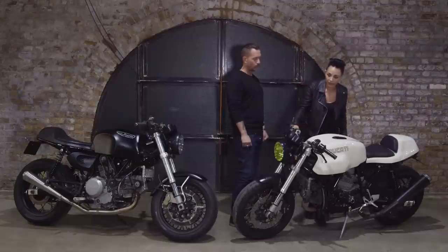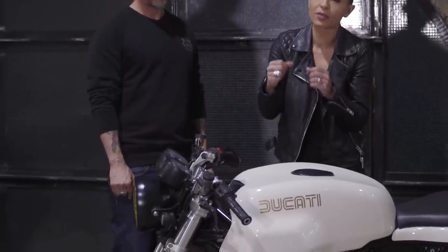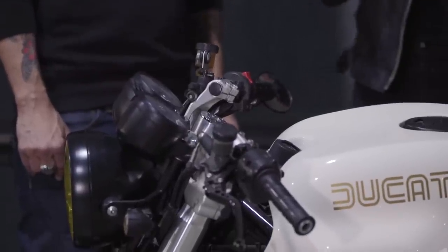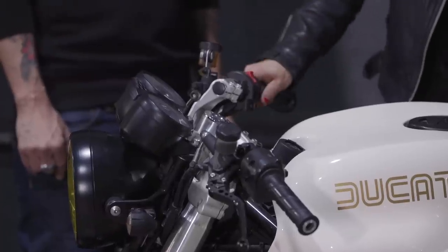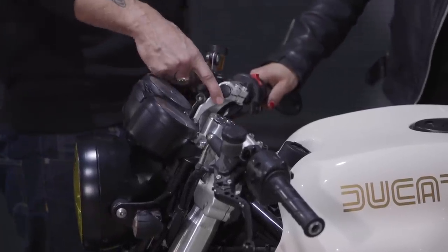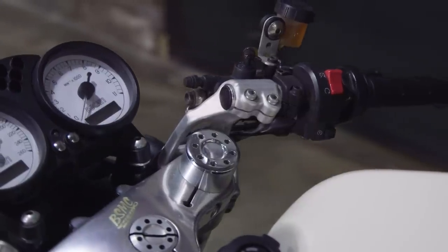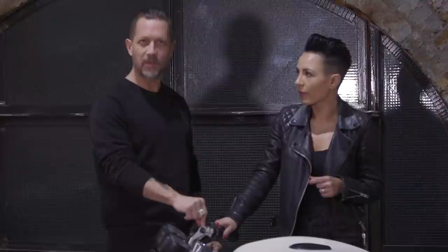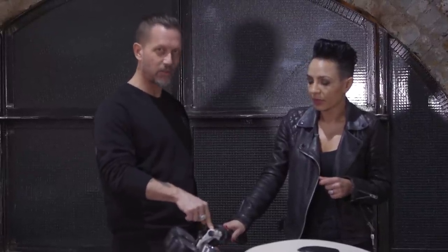I used to have a lower clip-on, so proper down low stance. And within an hour, my wrists would swell up and be really uncomfortable. So we put slightly higher, more upright, clip-ons. So these clip-on risers are from a Ducati ST4, so they're a little bit taller than the standard Sport Classic biposto bars, which are taller than the monoposto bars by about 4 inches. So these are probably about 4.5-5 inches taller than normal.